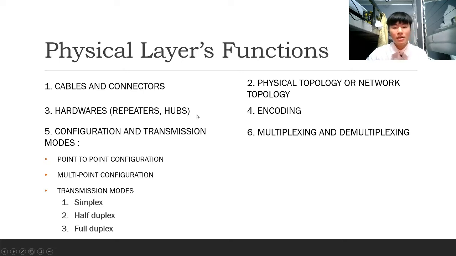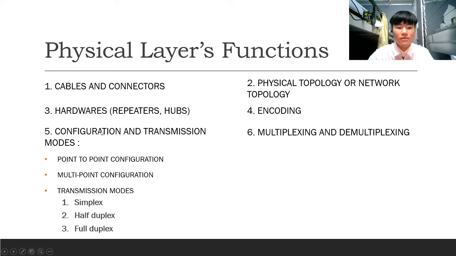Then you get the encoding. There are different types of encoding methods. It is a way to change a signal into another form to transmit, such as changing an analog signal into a digital signal, or either way, for the transmission.